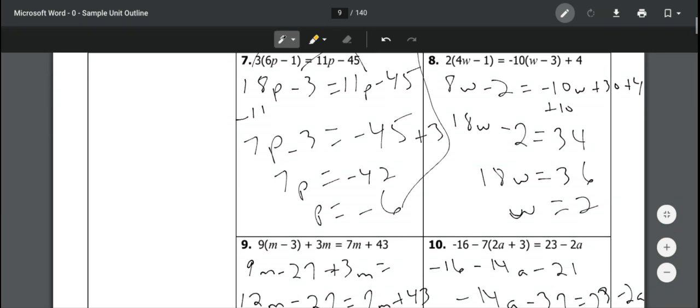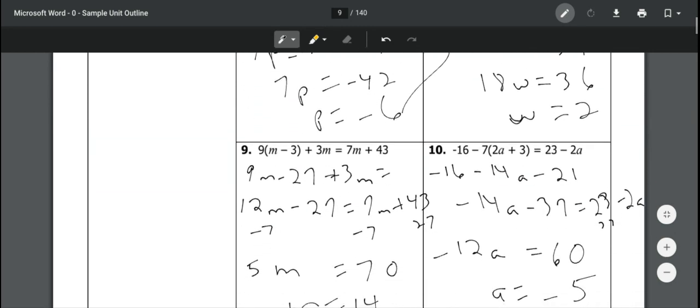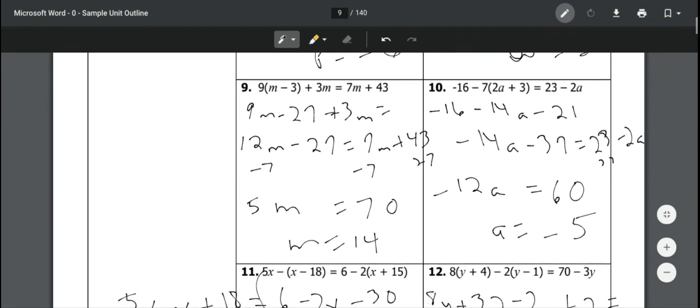Okay, go ahead and look at your answers that you got. Pause it if you need to. Rework them. I will point out things that I think might cause problems. Some of these, like on number 9 here, I ran out of room, so I did not put this down until the second row there. And like on this one, I minused 7 here on both sides, and at the same time added 27 to that side. So as long as you do one step to both sides from over here, and then one step from over here to both sides, you're fine.